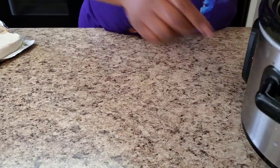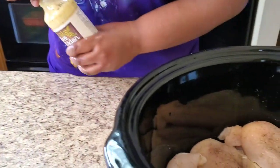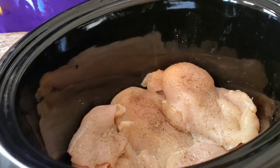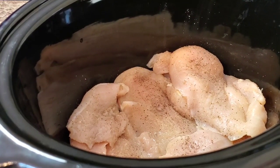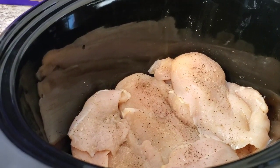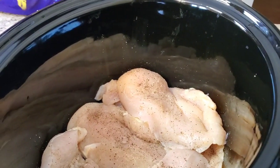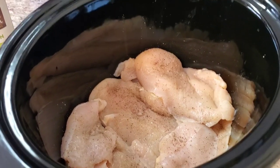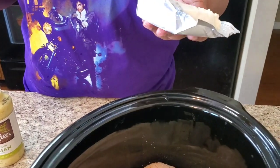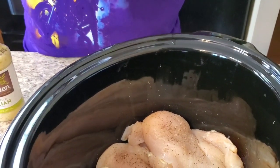The recipe calls for the Olive Garden Italian dressing — you're gonna pour the whole bottle in there. To help with the twang, I'm gonna put two 8-ounce blocks of cream cheese in mine. Usually the recipe calls for one, and you can use one for a pound and a half to two pounds of chicken, but I'm using two.